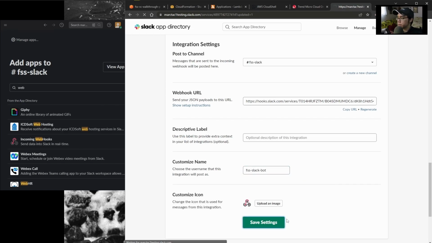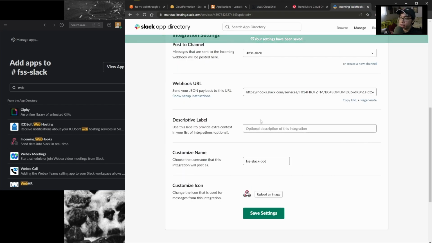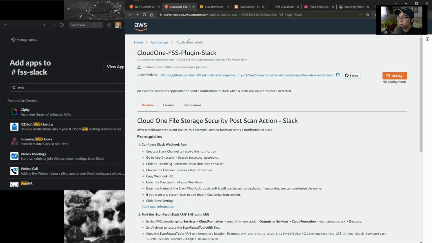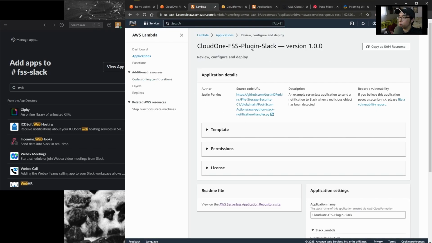and save settings. We're going to stay on this screen because we will have to provide the webhook URL to a serverless app we can grab from the reference material. So if you follow along in the reference material, you will see a link to open this application, which will then take us to the serverless app repo once again.